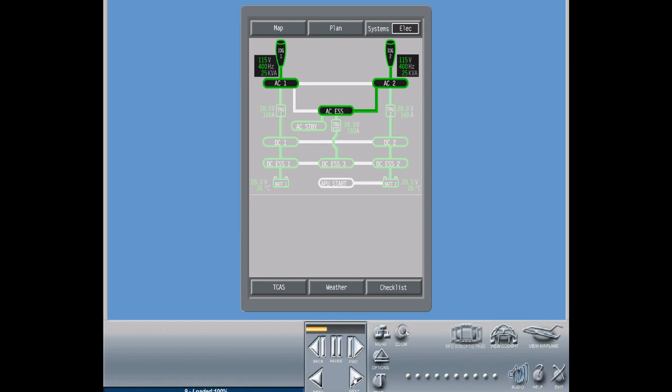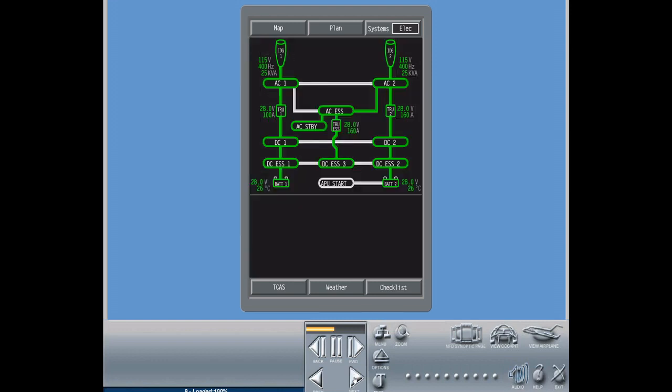Each AC bus powers a dedicated TRU, which rectifies AC to DC power, supplying DC buses and then DC essential buses. If a generating power source fails, the electrical system logic provides electrical power to the bus from another source according to the following priority.